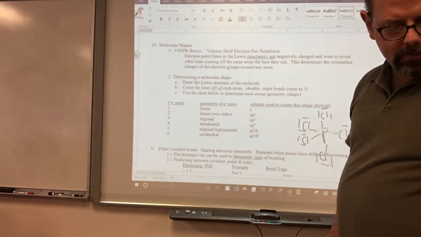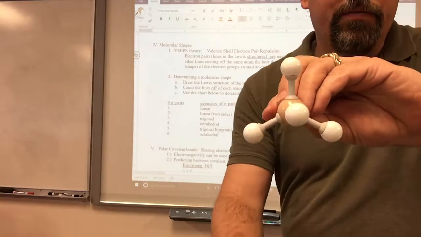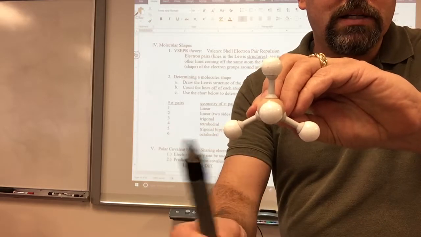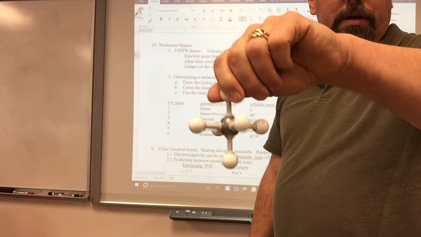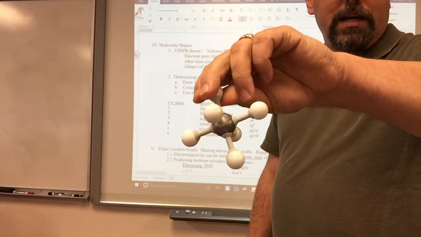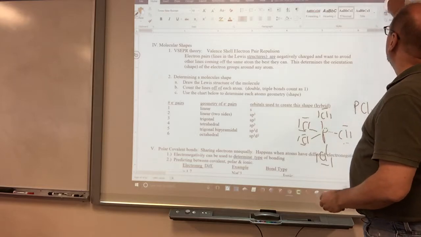Trigonal bipyramid. Now the last one is you're looking at that trigonal bipyramid. What if I put a group in right here? That's going to cause these guys to go straight from each other. And this one does look like the jacks, if you played with them. It looks like the X, Y, and Z axis. And that's called octahedral.